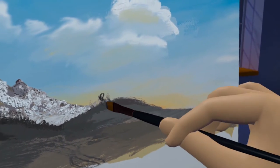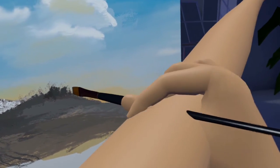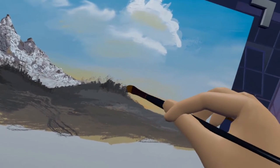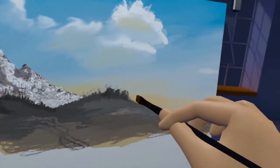Whoops, bit of a mistake. Oh, too much. See? Isn't it marvellous what you can do? My arm keeps flying around. Look at that in real life. Can you imagine if I went like this in real life? And my arm's just flying about. So.